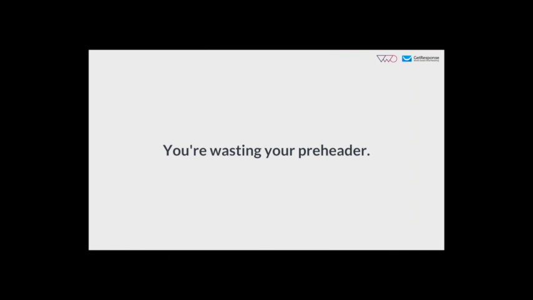One other thing regarding copy I wanted to touch on today is wasting your pre-header text. So the text you see in your inbox after the subject line. A lot of marketers still waste this valuable space using the usual boring "view online if this email doesn't display correctly." And the pre-header is one of the most underrated, I think, elements of the email. It can reinforce your subject line a lot and give much more specific, interesting information to your readers that will make them want to open the email.